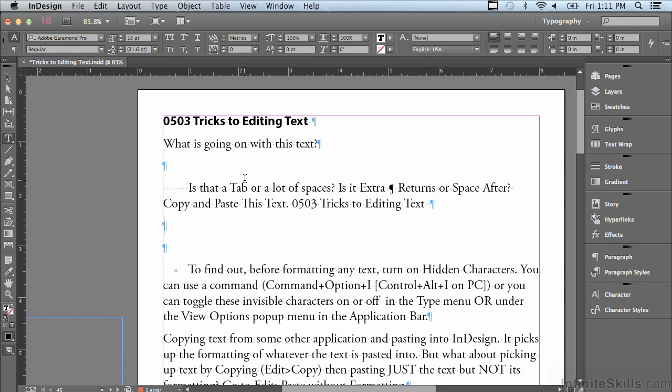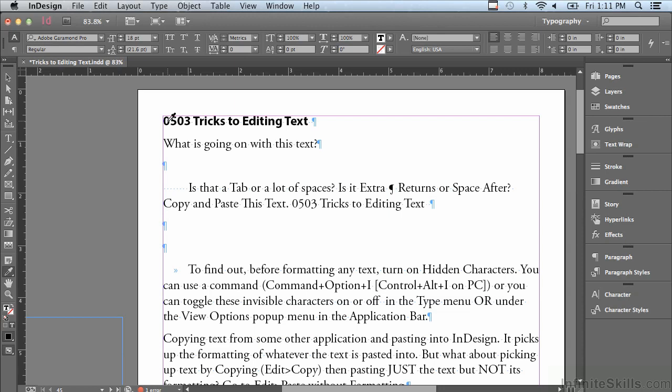I wonder if there's any other ways to pick up the formatting of text. Well, I could go to my eyedropper tool. If you click on the eyedropper, or if you don't have an insert point, you could actually hit your I key to get there very quickly. But what I want to do is click on some formatting, like for instance this subhead.